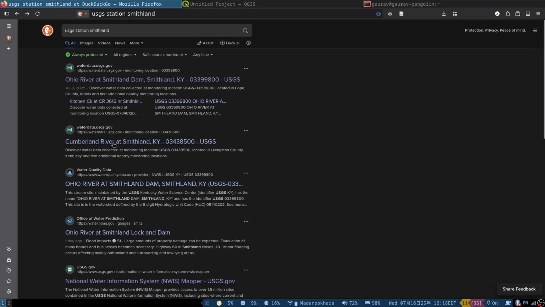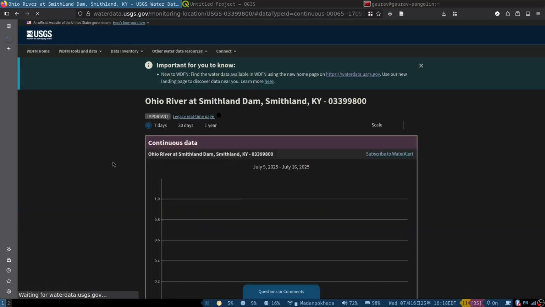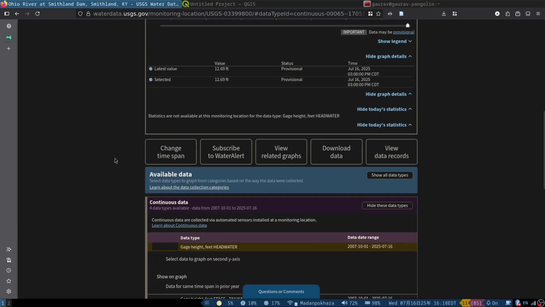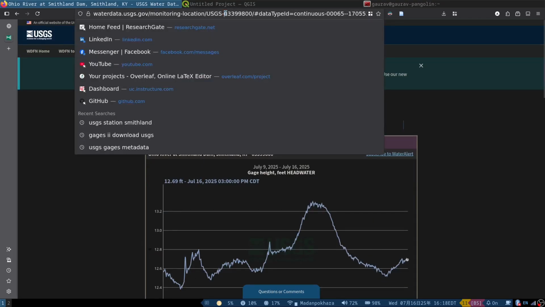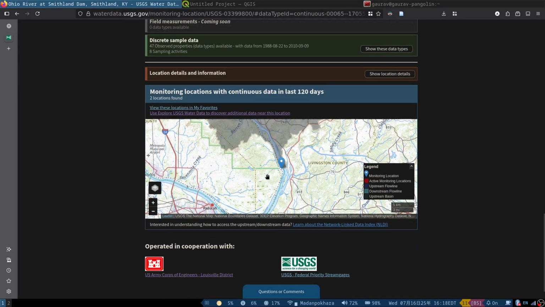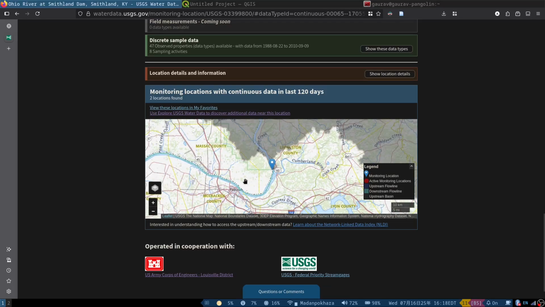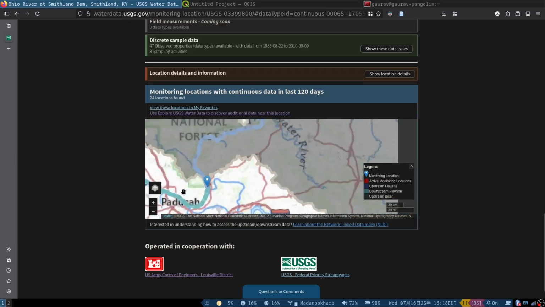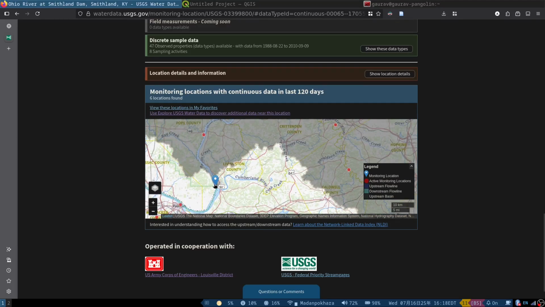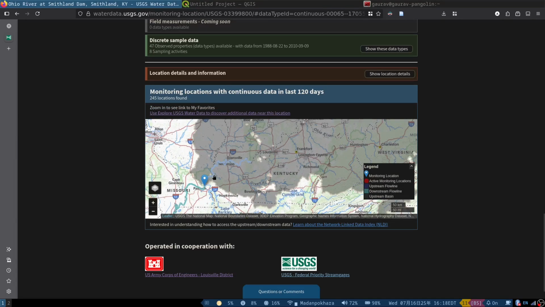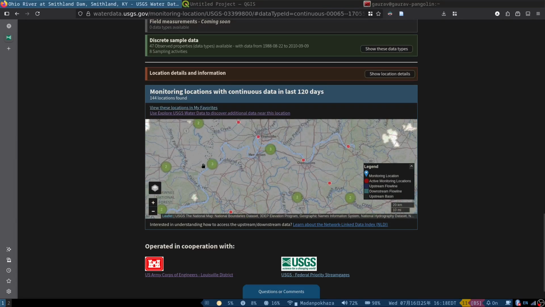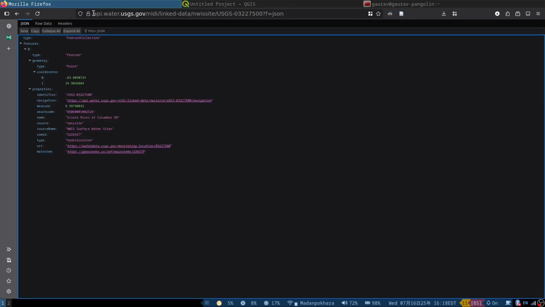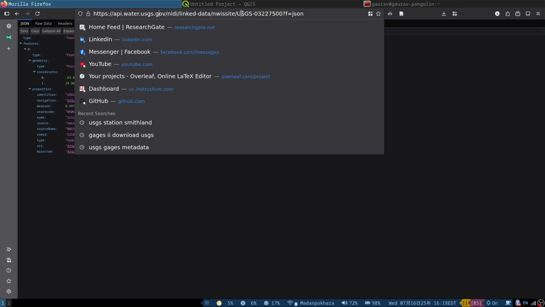You can get any station you are interested in, and all you need is basically this station number. But I wanted to show you this map, which is what you can see when you go into a station's page. It has this river line, point, and this basin, and it also has information about other stations. All this data is available from their API, so you can access it directly.